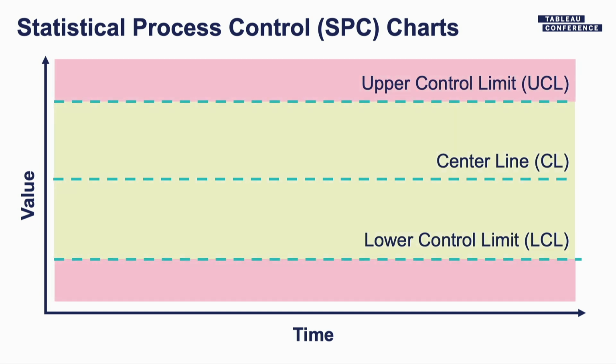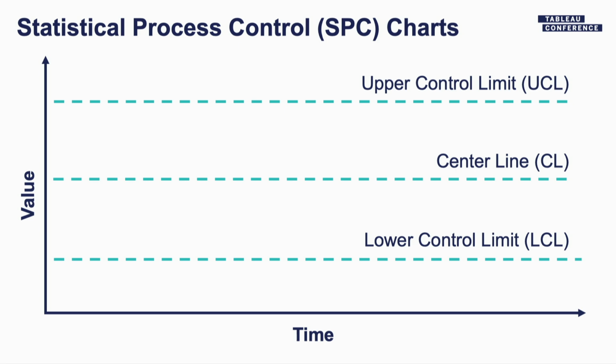And so we can add some banding to it. So if we're in the green section, we're generally in good shape. It's something we want to be in. And if we're in a red section, it's something we definitely don't want to be in. Whether that's good or bad, it's something that's quite significant and we want to pay attention to.